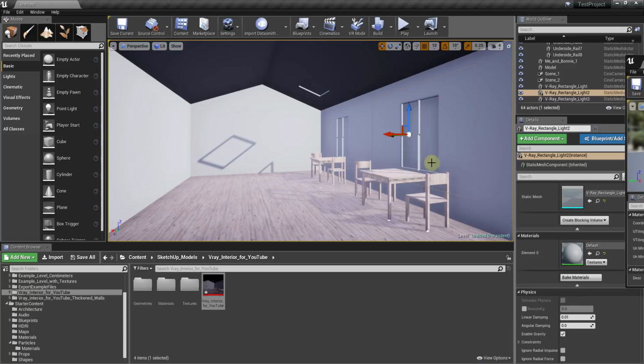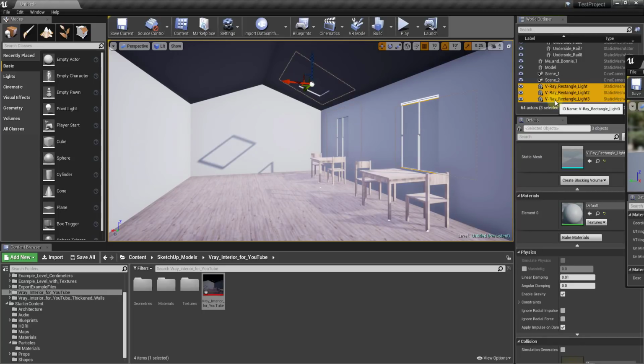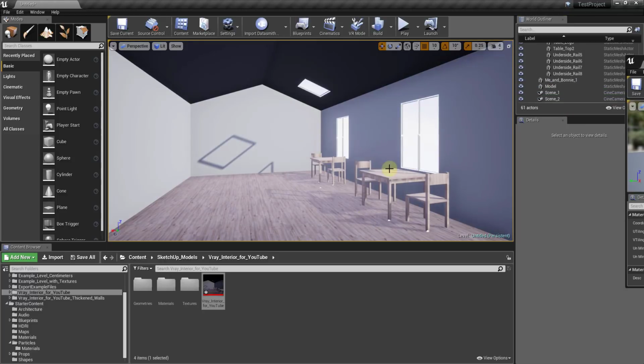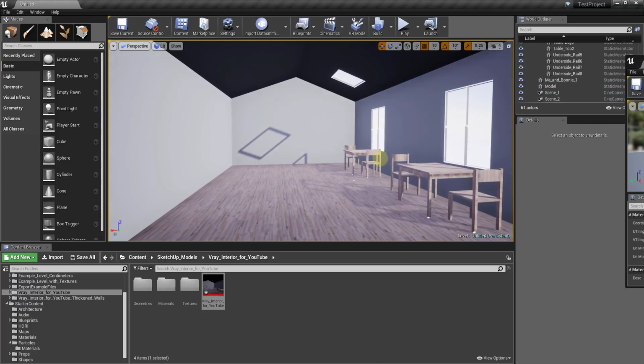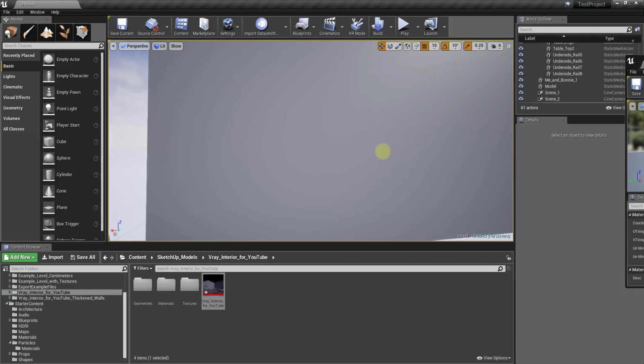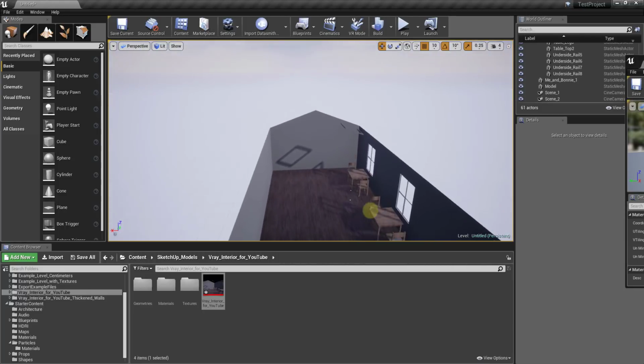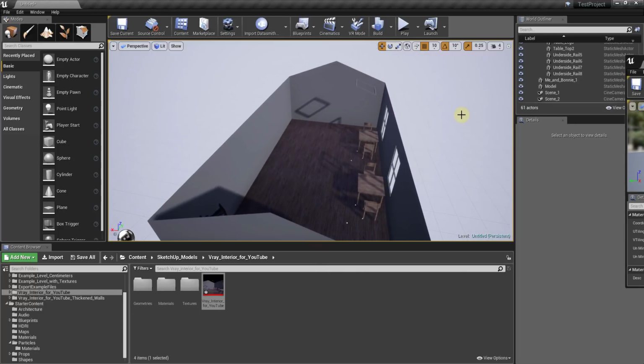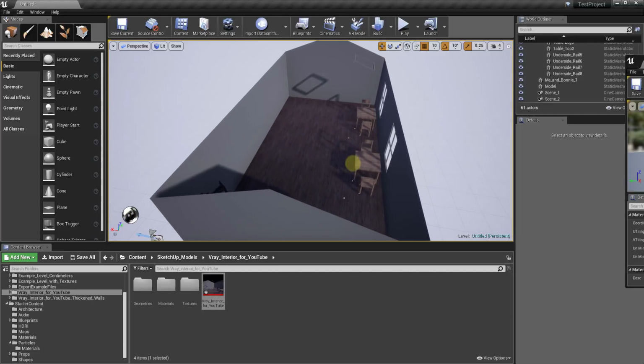First of all, there are some V-Ray rectangle lights, and like I said before, those don't seem to actually be doing anything other than acting as geometry right now. Those aren't bringing in any of the light material, but if I come in here and delete those, you can see how this kind of looks normal, except if you fly outside your box, you can see how basically Unreal Engine is treating this roof and this ceiling as if it's not there from the outside.